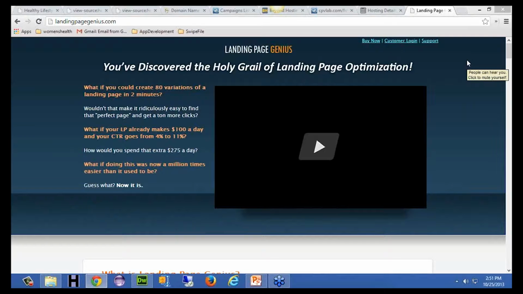Otherwise, what a lot of guys do is they create a domain called mycpvlabstracker.com. In that case, you'd have to have your website on a different domain because you don't want to be selling diet pills and sending people to my CPV lab tracker. You know what I'm saying? So you want to keep things separate, if you can afford that and if you're worried about performance. I like to just keep everything on one hosting.